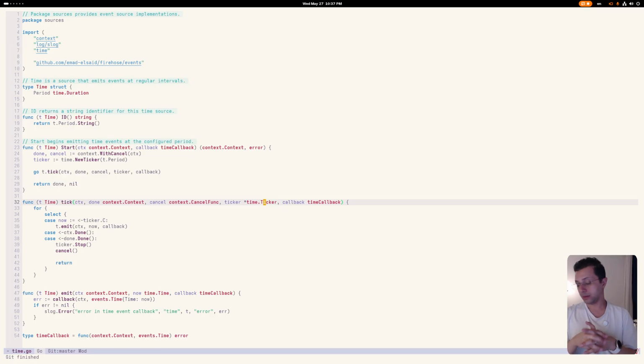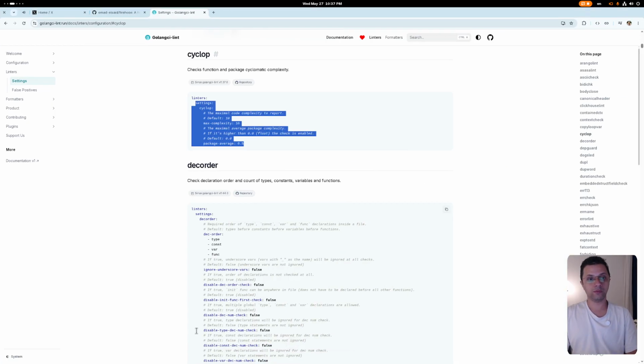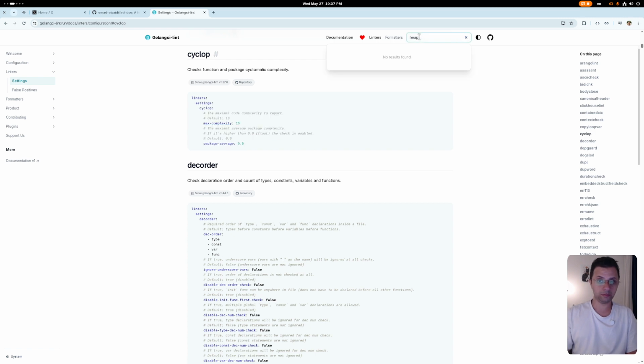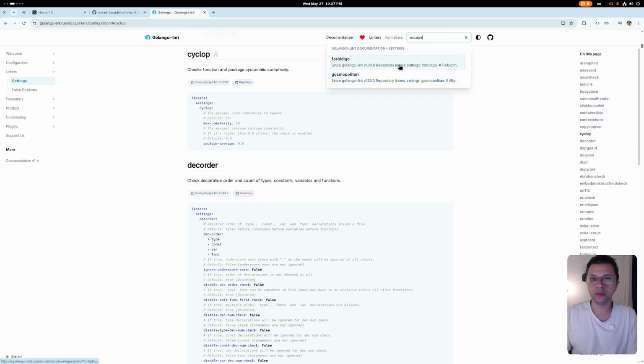My next thing is the escape heap analysis thing. So is there a linter for this? Heap, escape, forbid, forbidigo, go, somopolitan. What are these?